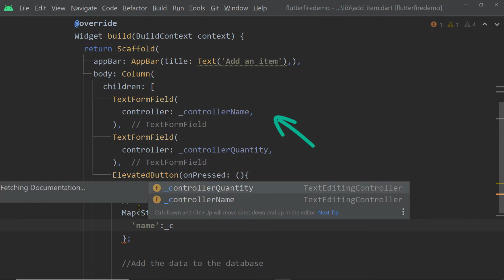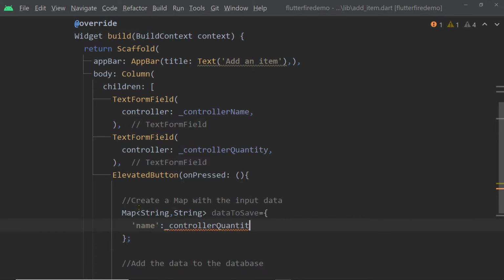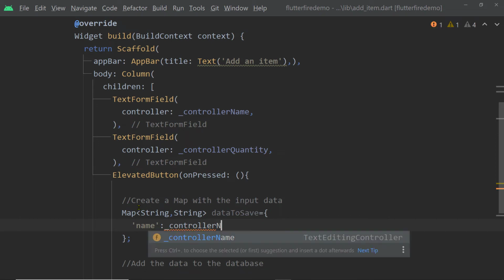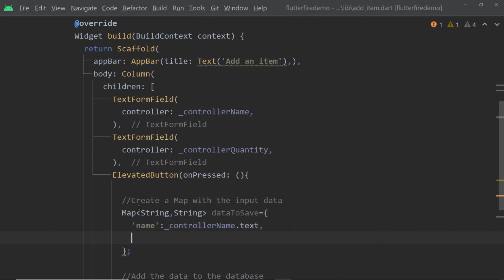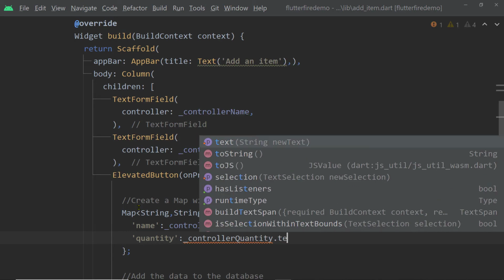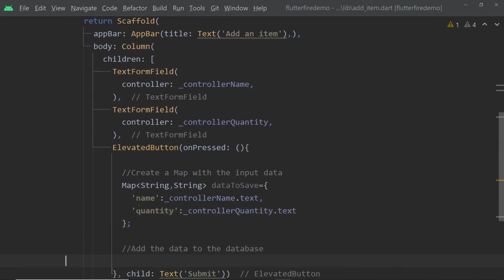So I have added some controllers. The controller that I have added to the text form field for the name is controllerName. So I am going to access the text in it using this controller. Similarly, I am going to use controllerQuantity.text for the key quantity.